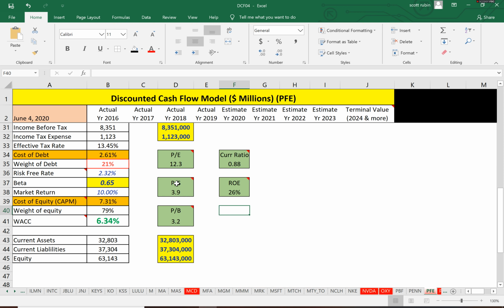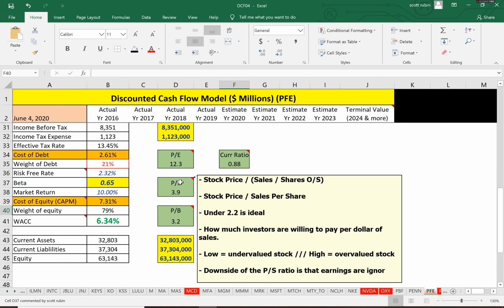Now, let's look at the price over sales ratio. This is a common ratio people use when valuing a company that's in a growth mode that might not have a good PE. So they use sales as their indicator, and it's just the stock price over the sales per share. And sales per share is sales over shares outstanding. Sales is the same as revenue. I like to see under 2.2, but if it's a little higher, and as long as I have a low PE, I'm also willing to invest in the company.